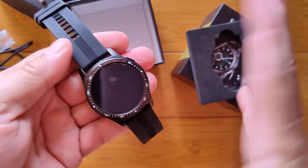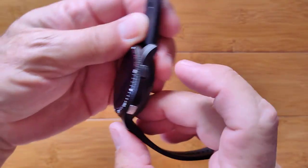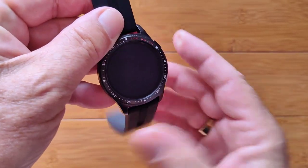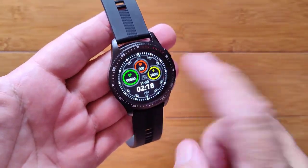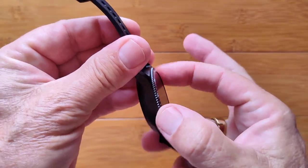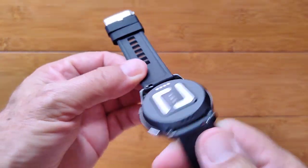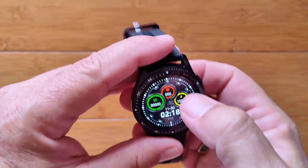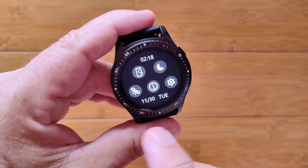I've got to fix this thing up, charge it, and we'll be right back. Film's off the cover. You have one button and one electrode. We're going to press and hold the button — it vibrated and comes up into a watch face. Nice, bright, colorful screen. A distinctive bezel on this one — looks like a gear type of thing that should rotate, but it's simulated, of course. It has a microphone and speaker too, so we can do Bluetooth calling and music playing. When we swipe down, you get all of these different controls.